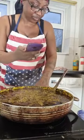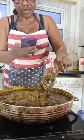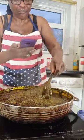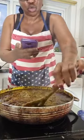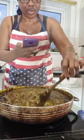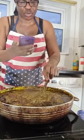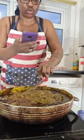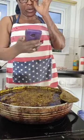So this, cassava leaf. This is the northerners from the north. My late mother taught me how to cook this. I execute this so well that the only thing I put, which my mother did not put, is the meat and the prawns. But the exact way she taught me how to cook this is how I cook it. So if you want to see the recipe, Jemilla Kamara Food.